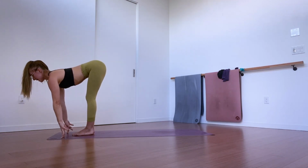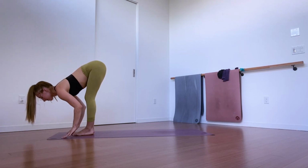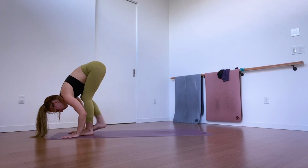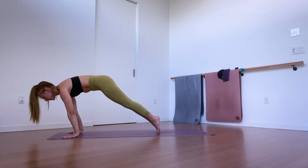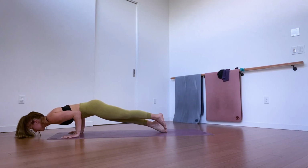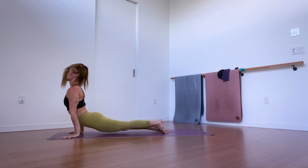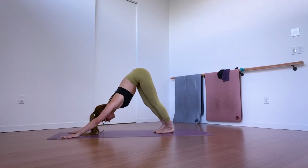Inhale, lift the spine, crown of the head lengthens forward. Exhale, fold just a little bit deeper. Stepping your feet back to your plank pose. Inhale, shift forward. Exhale, bend the elbows 90 degrees. Inhale, upward facing dog. Exhale, bring it back to your Adho Mukha Svanasana.